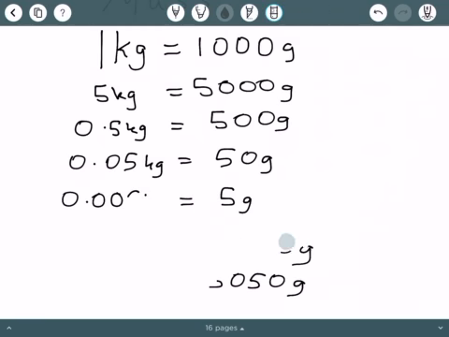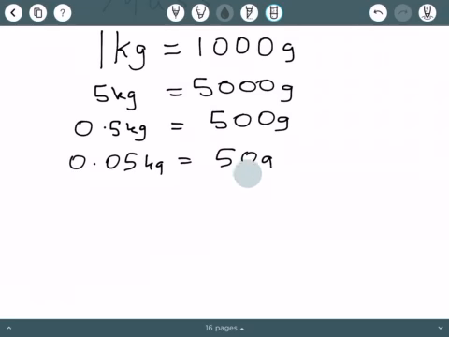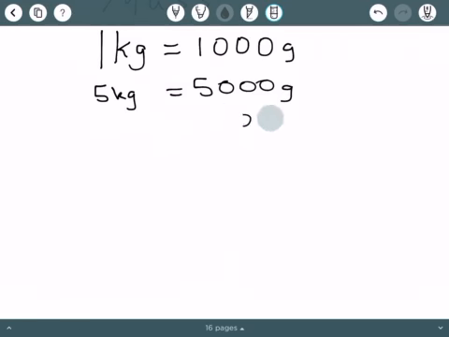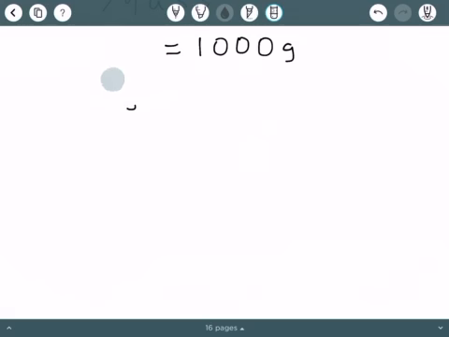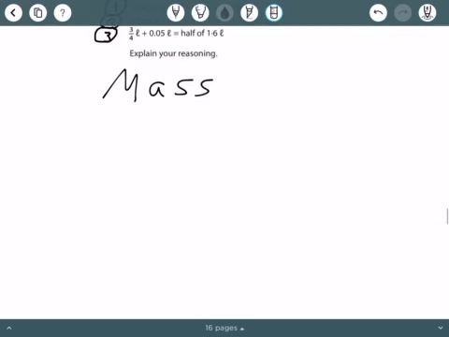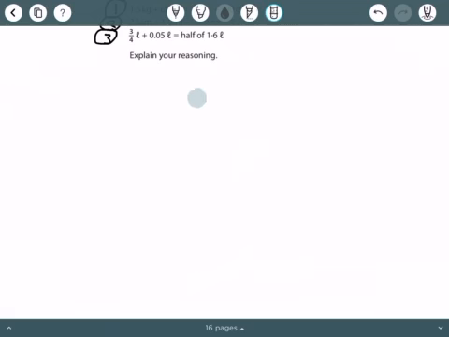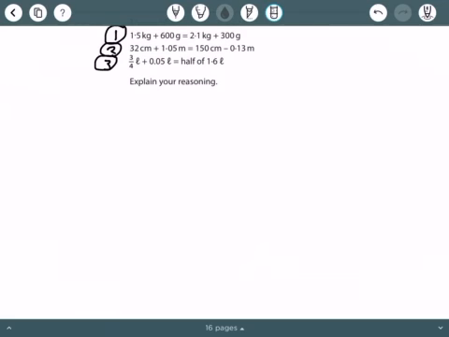Okay, so I think there, we'll have a look now at length. So let's rub out our mass, and we'll look towards length. And some examples we've got of length. So if you think about a mobile phone, the average length of a mobile phone is 11 centimetres. And if you think of the rulers that you use in school, they are 30 centimetres long. So we're using here centimetres and metres.